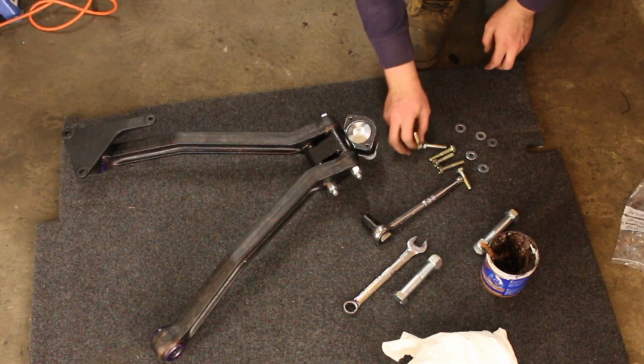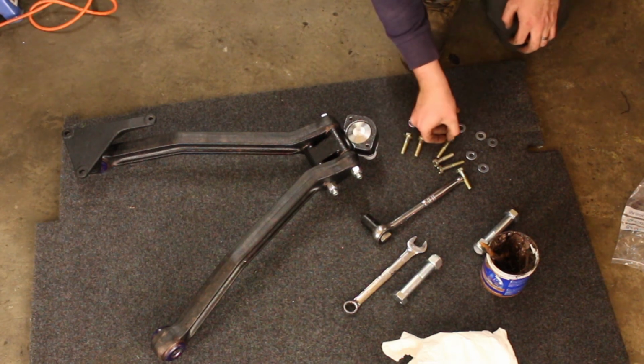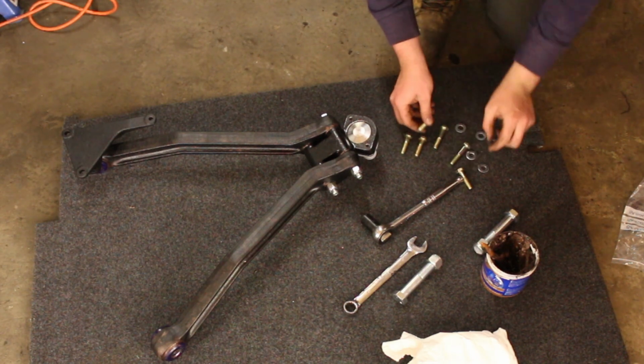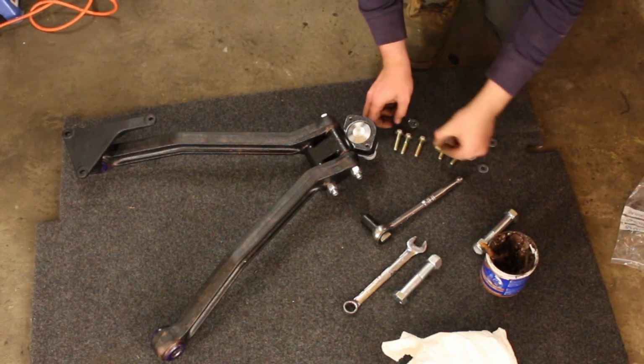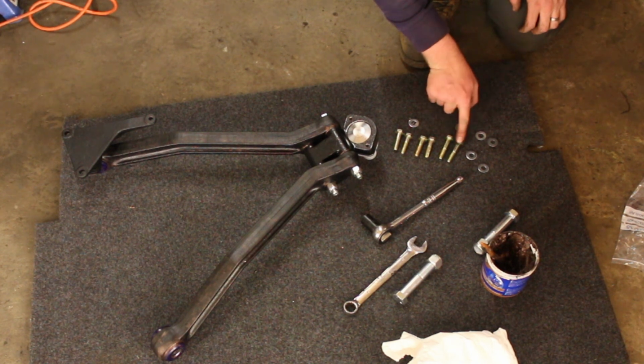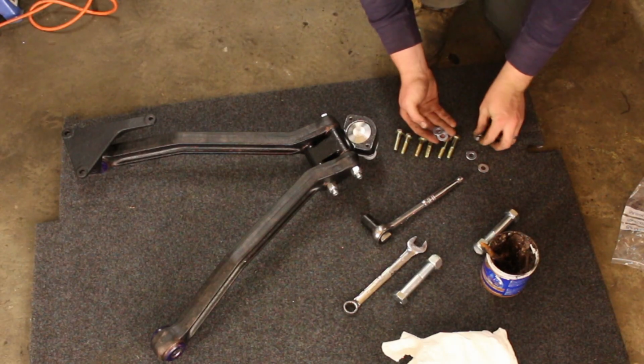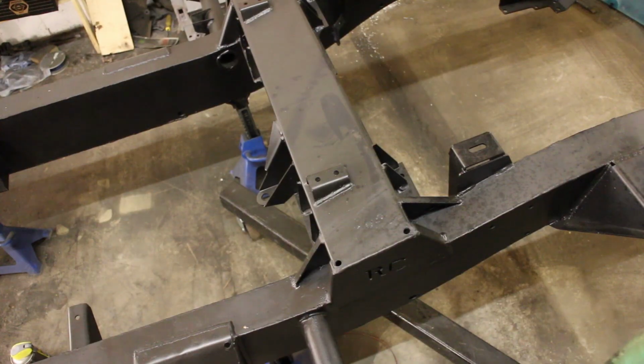The fixings for the upper link brackets are a set of 6 bolts, and there are 4 45mm and 2 55mm M10. There's a 10.9 tensile strength as well. You also need some washers, oversized M10 washers.